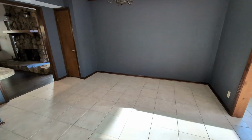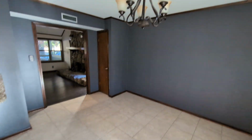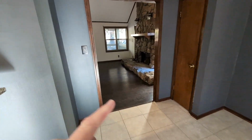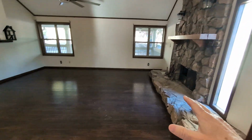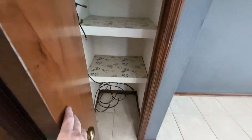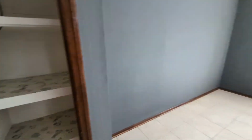And then of course this is your main dining room. And then we do have a little closet here. And then this brings us back into the living room where we started at the front door. And then you just have a little kind of a media closet here because they've got a lot of your connectors here, but a little storage closet there.